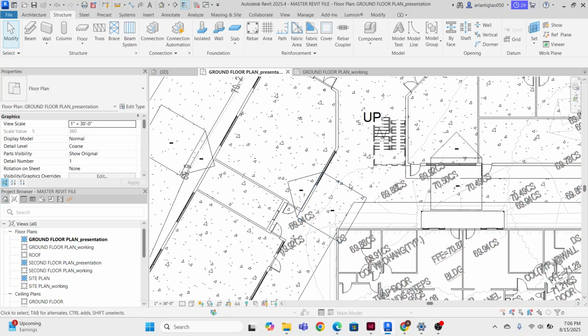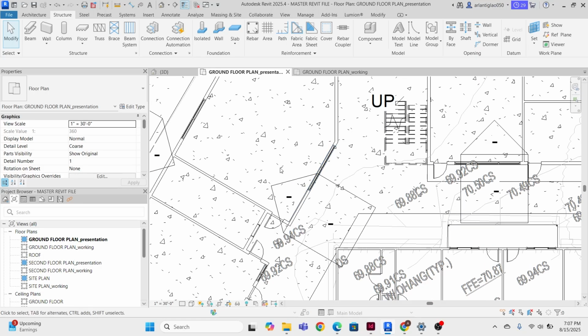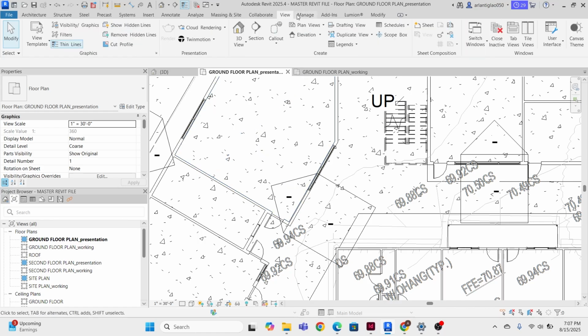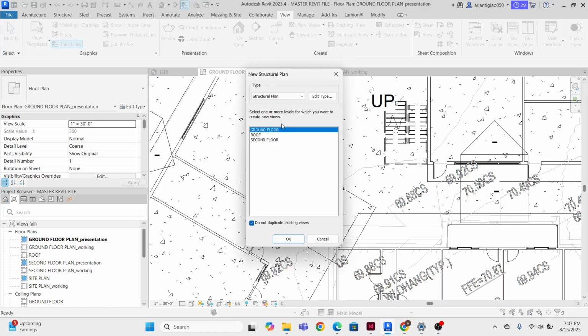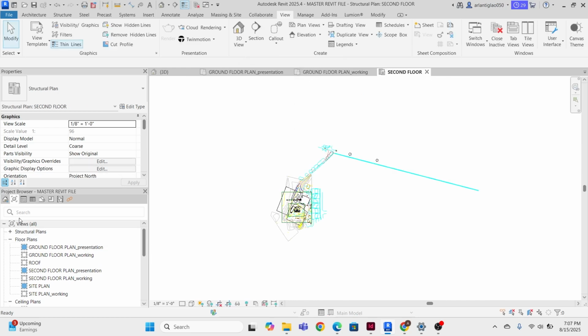All right, so now it's time to kind of model the structure. And I'm not going to go too in depth in it, but we'll just learn a couple techniques for placing things like beams, columns, etc. So one of the first things I probably want to do is create a structural plan. So to do that, I'll go into View here, click on Plan View, and then create a structural plan. And I want to create one of pretty much all of my floor plans here. So I'll hold Shift and select all of these and press OK. And now if we go into our project browser, we can see that we have structural views.